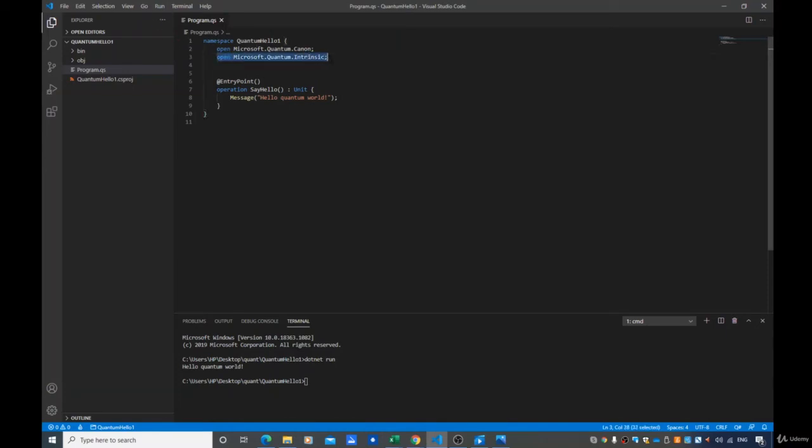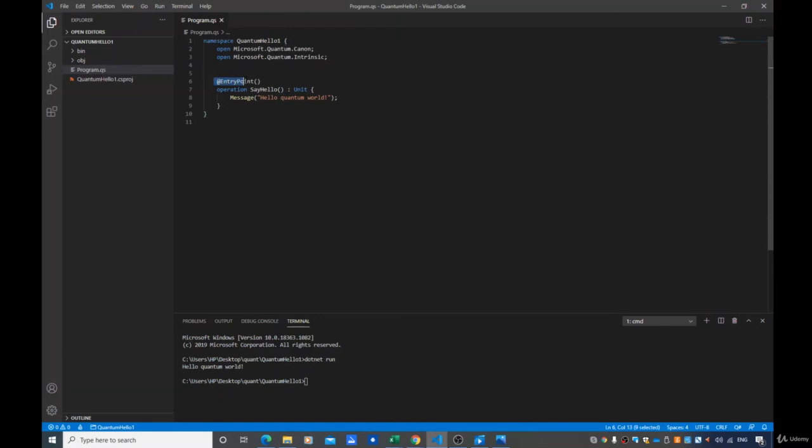In this case, we import Microsoft Quantum Intrinsic once, and we can use the operations that are related to this library over the whole program when we are writing it down.